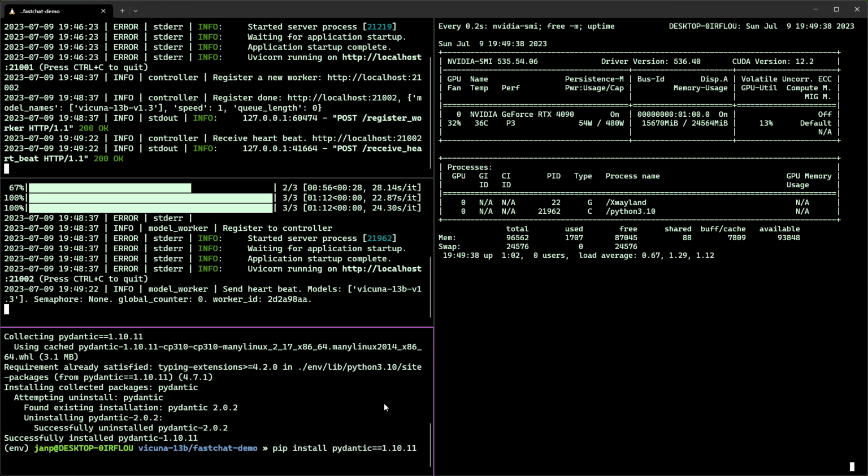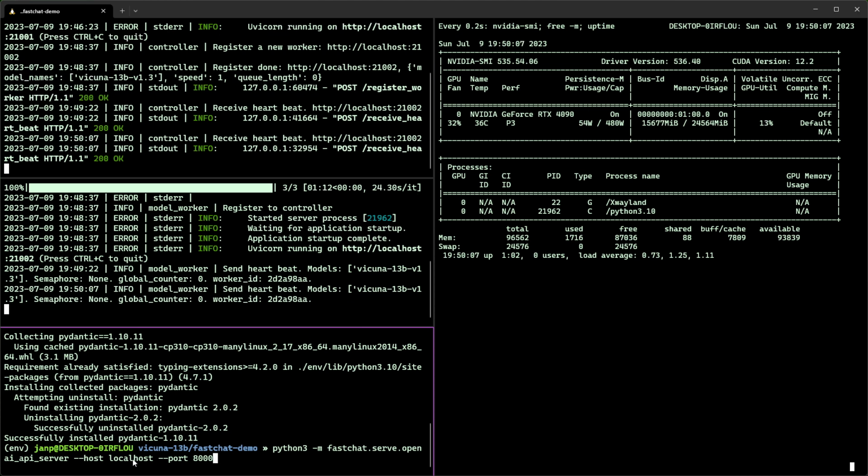I'm going to encounter the same problem later with the Llama-cpp-python. It is possible that you will not see it on your end, in case the dependencies for other projects were fixed in the meantime. Now that this is downgraded, we can run the OpenAI API server again. Over here, I'm running it on localhost, but if you want it to be accessible by other hosts in the network, you can change that to 0.0.0.0.